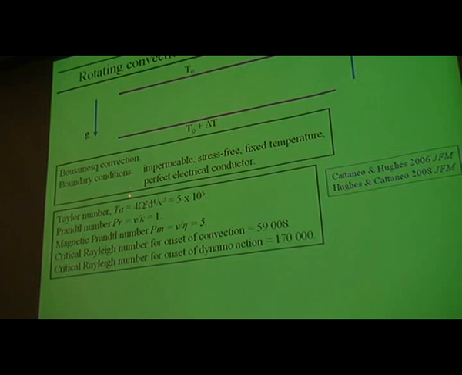Given that you fix these, the numbers themselves don't matter, but there are two crucial numbers. One is the onset of convection. One is the onset of dynamo action. So you can see that there is a regime here where you can have convection, even quite turbulent, messy convection, but not a dynamo. This is dynamo action. You mean small-scale dynamo? I mean dynamo action of any shape or form.